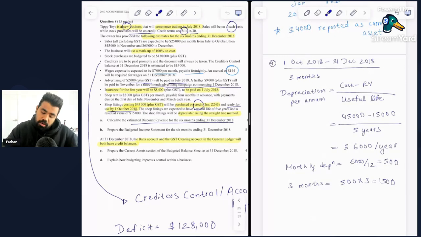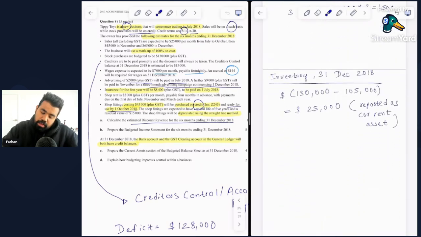All right, so do not include the GST as cost, because the cost is only the cost of $45,000. GST paid on this asset, or what we'll be paying on this asset eventually, is what we will be able to claim back from the ATO or offset against the GST settlement amount that we will owe to the ATO eventually.